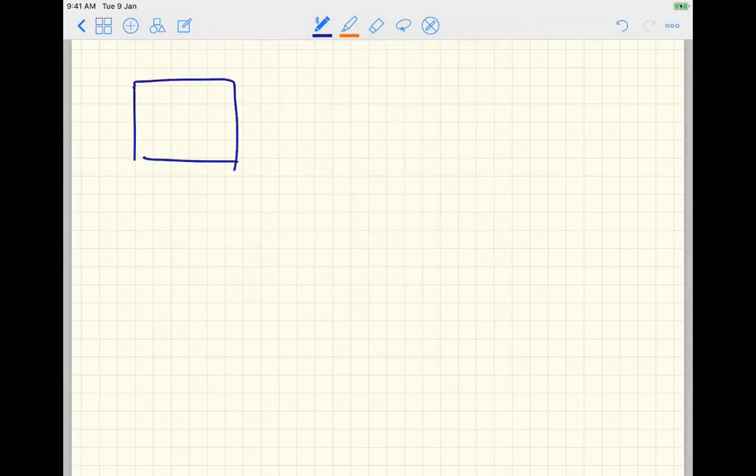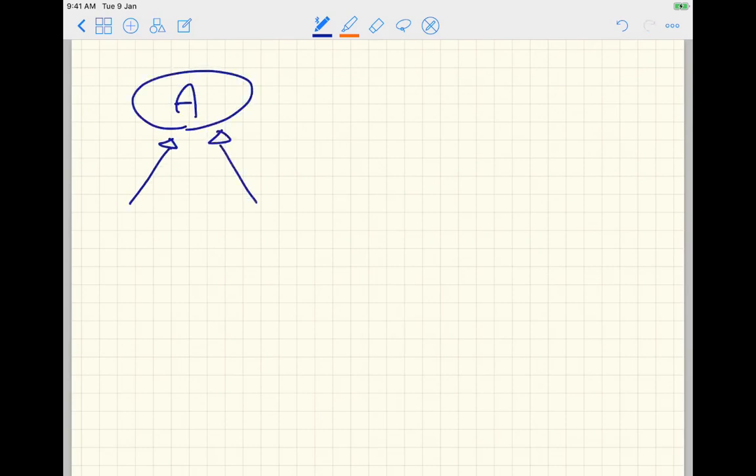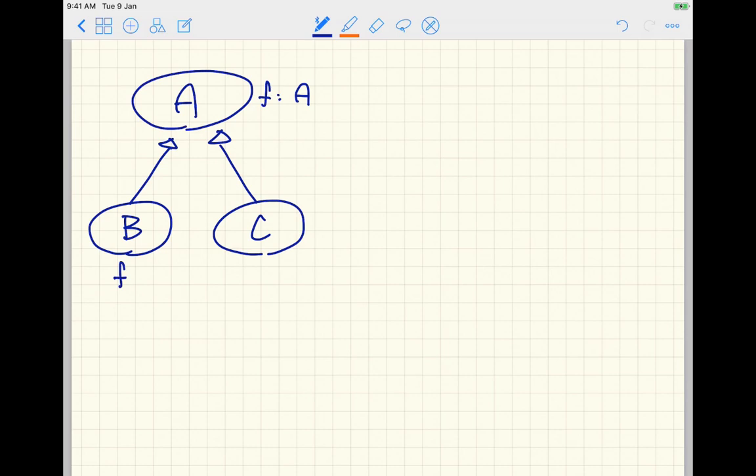Let's say we don't use the like current. Let's see what's going to happen. Let's say we simply got the following hierarchy of inheritance. A, the parent class, and then here we got B, and then over here we got C. Let's say we have a feature called F, which returns just A. And then here we got the same feature over here, and we simply want to override it. By the way, overriding also is supported in Eiffel. And the way you say overriding is you use ++, which means we are redefining that. Over here, rather than returning A, I want to return more specifically B, which is allowed. Also over here, I can say C.